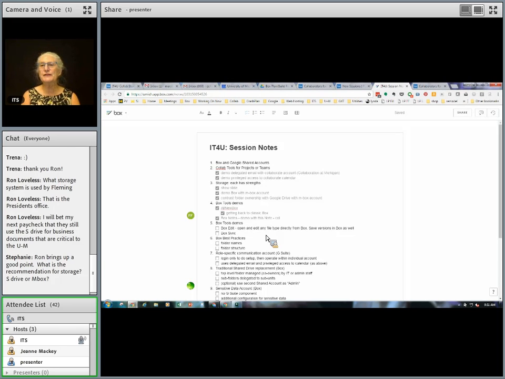This IT4U is just the tip of the iceberg in providing better guidance on using Box as a shared drive replacement, like an S drive replacement. Box has unlimited storage. Our contract covers us for unlimited storage. We should not be investing more money in on-premise storage if Box will meet those needs. I think technically Box can meet those needs, but in terms of having the right support or helping people use it, I don't think we meet those needs yet. And so we're really working hard on trying to do that.